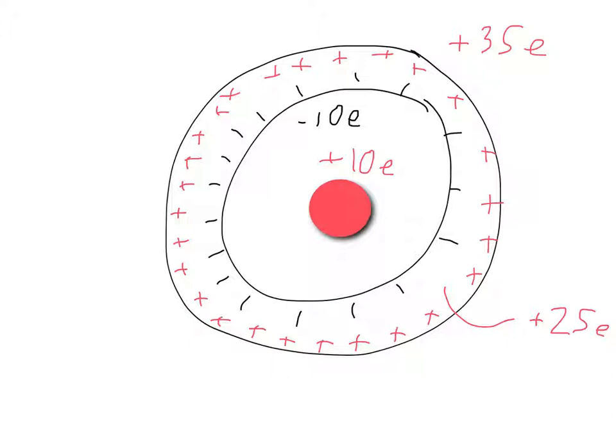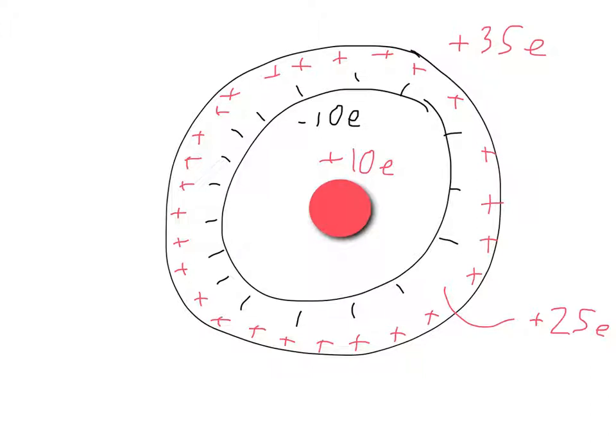Now, one might also consider the question of what about the electric field strength going through all of here? You have charges on the inside, you have charges on the surfaces. This might be a little bit difficult to first think about, but it actually simplifies if you try using Gauss's law.